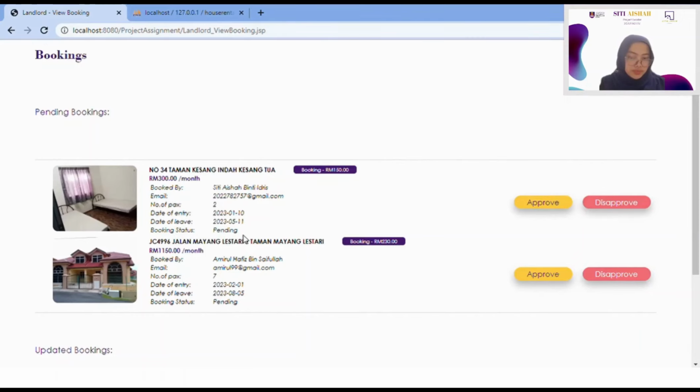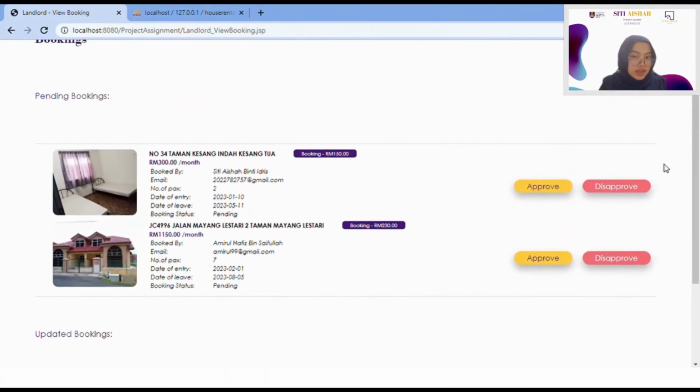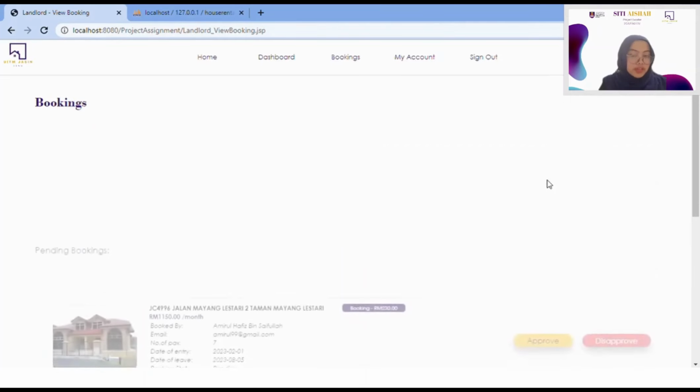Here is the updated bookings, which means the bookings have already been either approved or not approved. Here we can see the booking status is not approved. If the students have already paid, then the landlord can click approve. Okay, see, this room has already been approved.